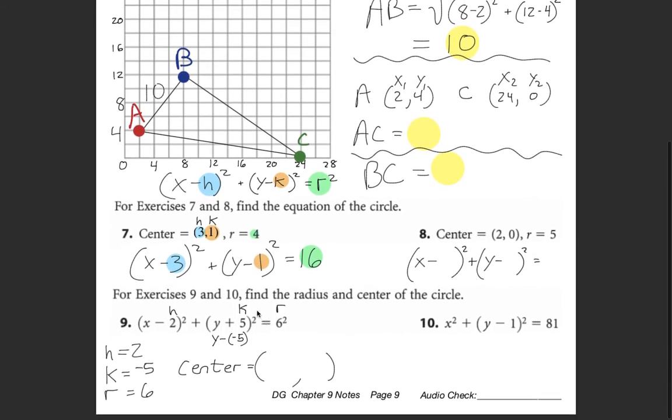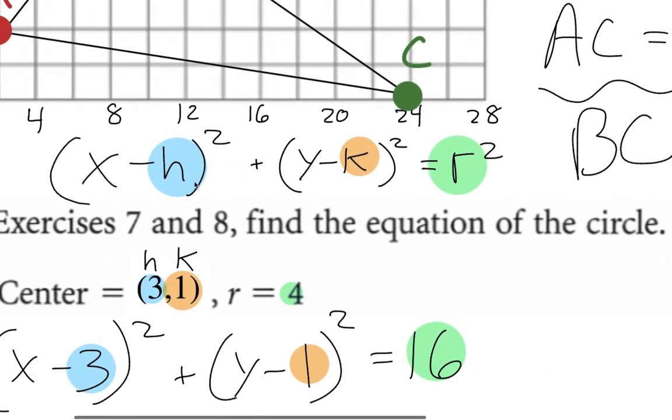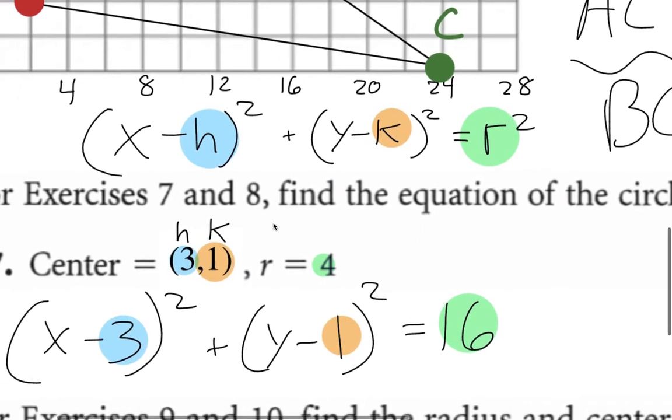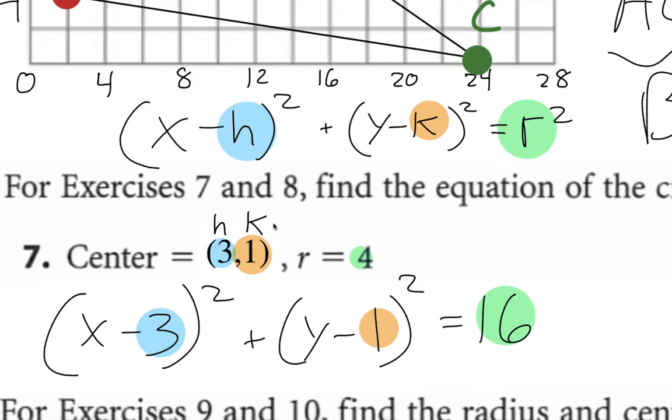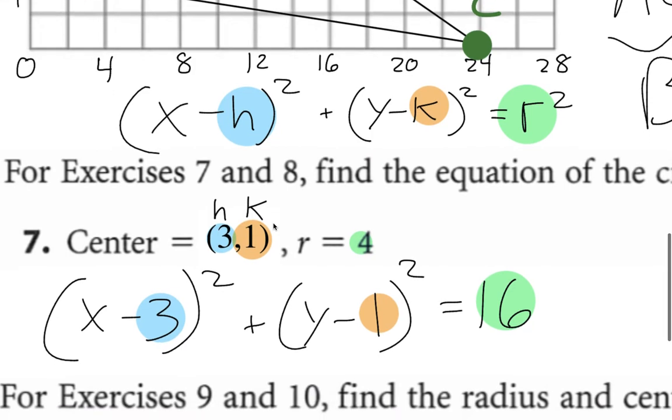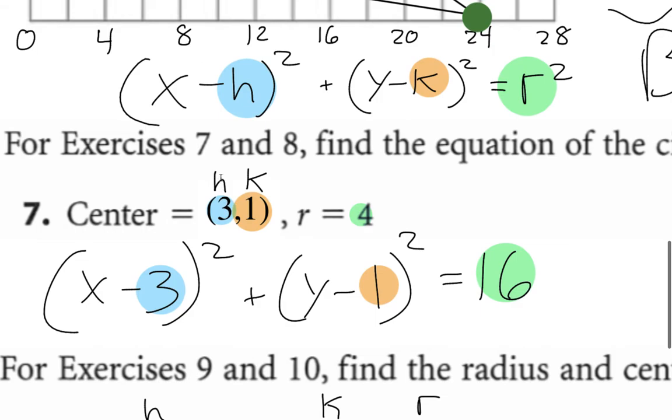Now, here, the equation of a circle I've copied down here. The horizontal location of the center of the circle is h, and the center of the circle has a y value of k, and then the radius of the whole circle is going to be this. So if I know what the center is, this is going to be the value of h, and this is going to be the value of k, and they tell me that this is r.